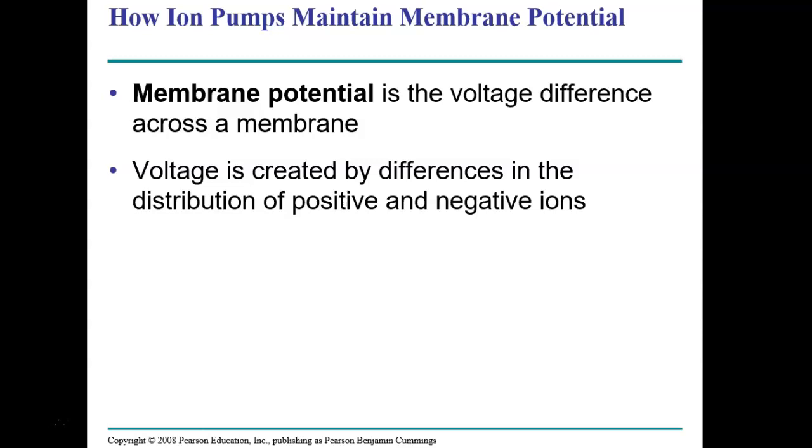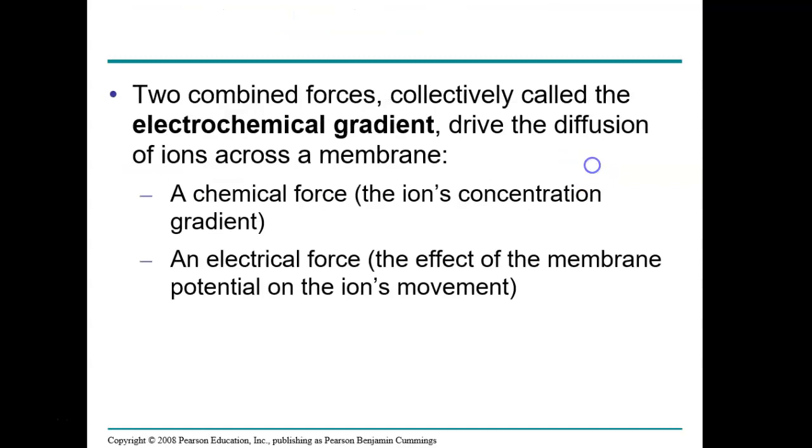All right, and then this is all about voltage differences. So this is a membrane potential, and that's also going to be an ion pump, again requiring a certain amount of ATP because that voltage is going to be created by positive and negative ions, and that difference between those ions is going to kickstart that reaction with those proteins that are going to drive that membrane potential and change it so that we have things moving back and forth as long as we have that voltage difference between inside and outside of the cell.